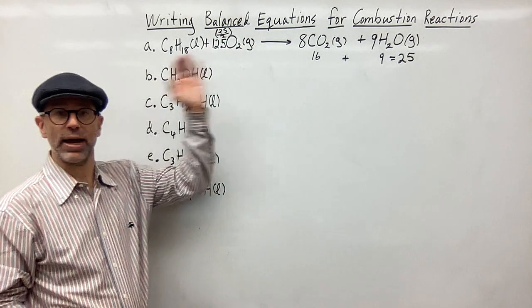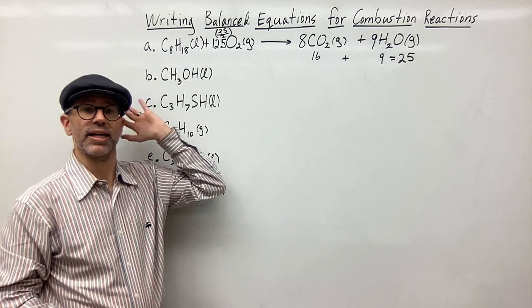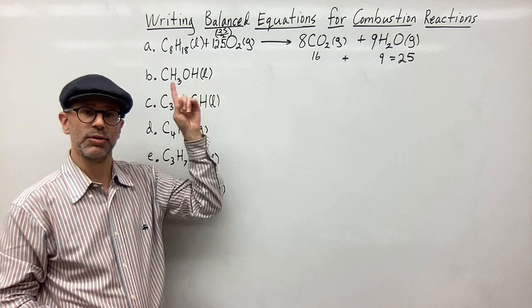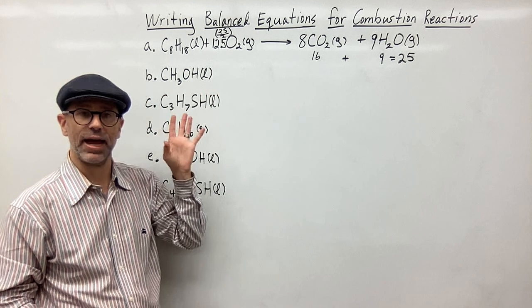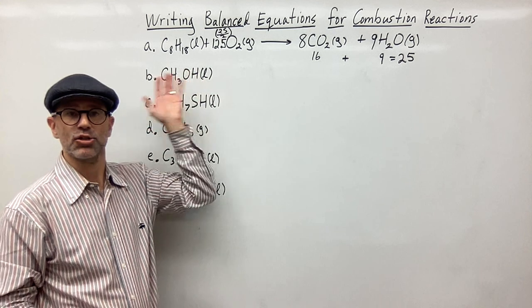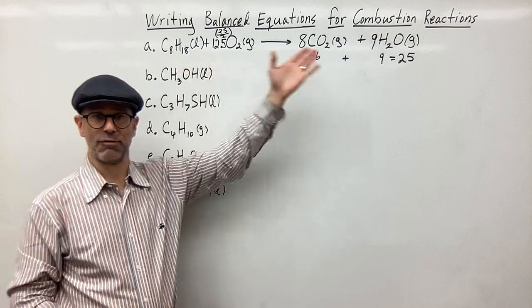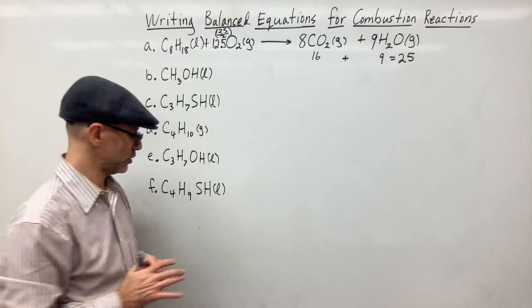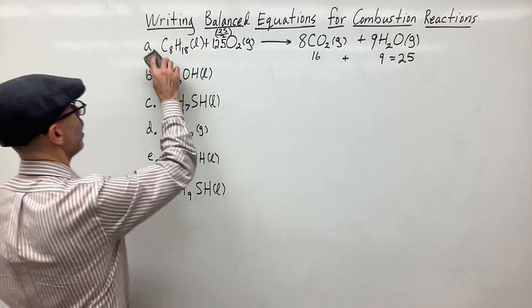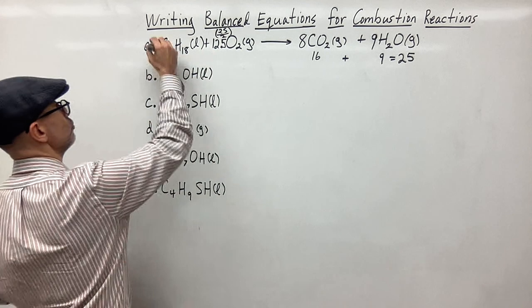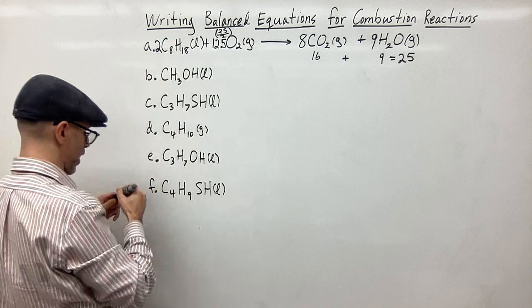Now my equation is balanced, but even though it's balanced, I can't keep the fraction there. I can't keep the half. I need to get rid of it. So I'm going to multiply by 2 to get rid of it, but I've got to multiply everything by 2 to keep it balanced. So 1 times 2 is 2. So I'm going to put a 2 there.